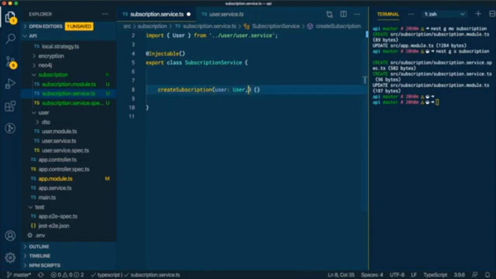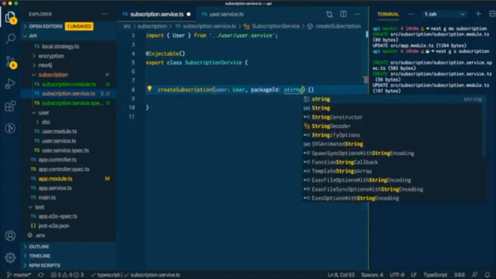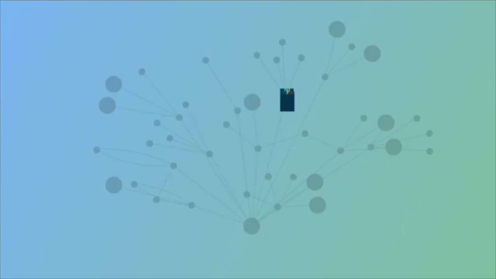Just to make sure that we don't do too many back and forth communications with the database, we can just supply the package ID, because that's something that's going to come as part of either the request body or a parameter in the request URL. So we'll always have that package ID, which in this case will be a number.